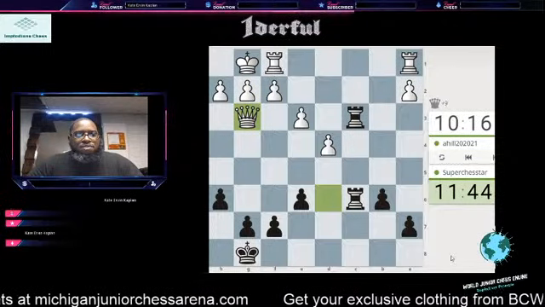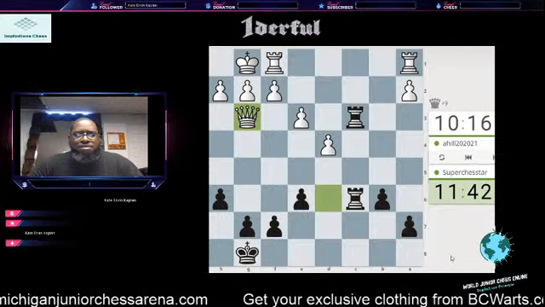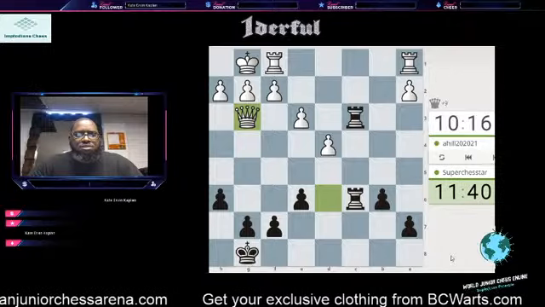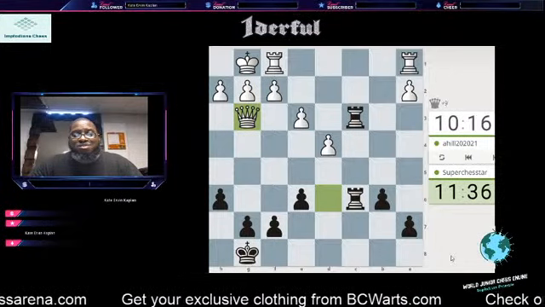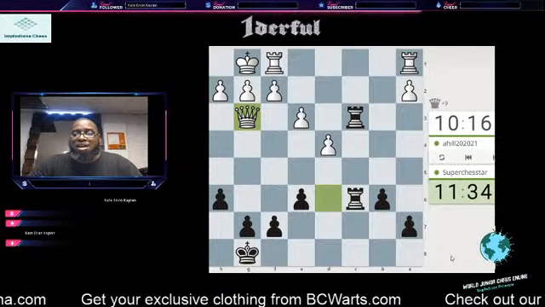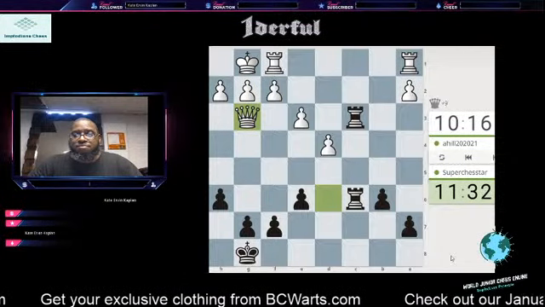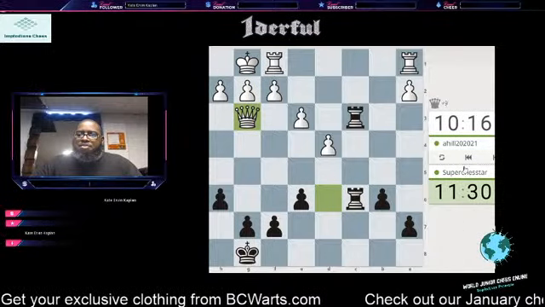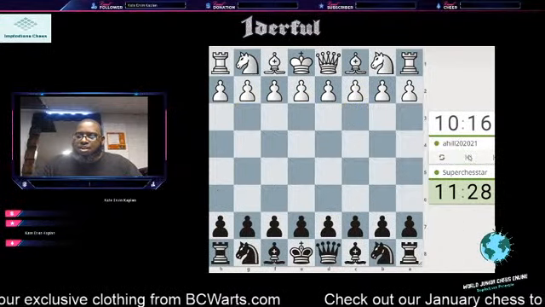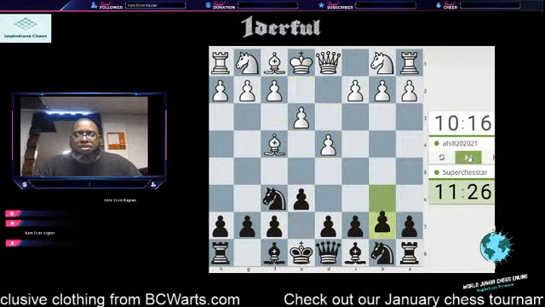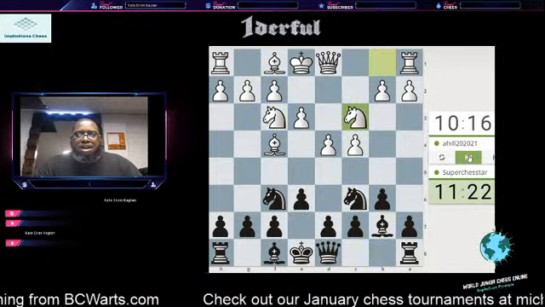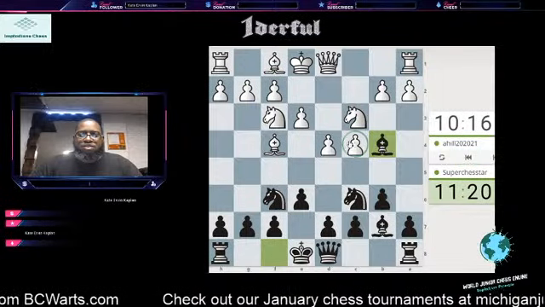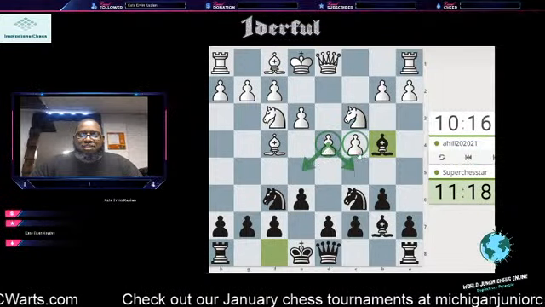Wait a minute, though, what is happening here? A-Hill. Oh, Super Chester is black. Now, let me get this correct. Super Chester is black and A-Hill is white. Looks like Super Chester is missing a queen. This would be a big upset here. Let's see what happened here. We have a London system mixed with b6 here. I like how white expanded with c4 and d4. So white has this space advantage here.